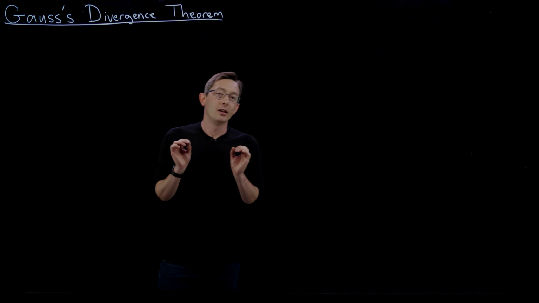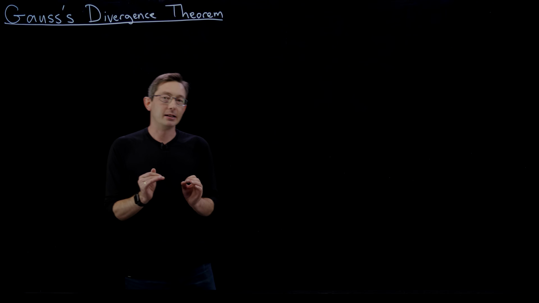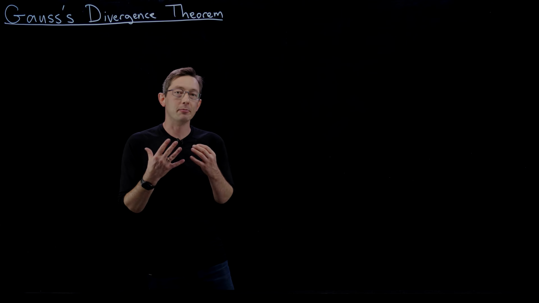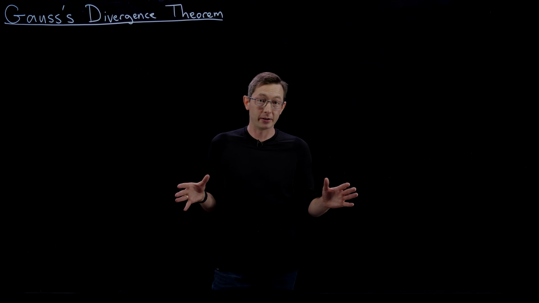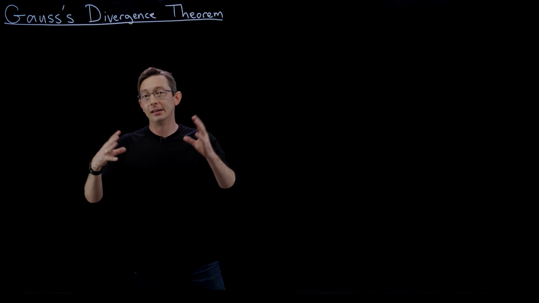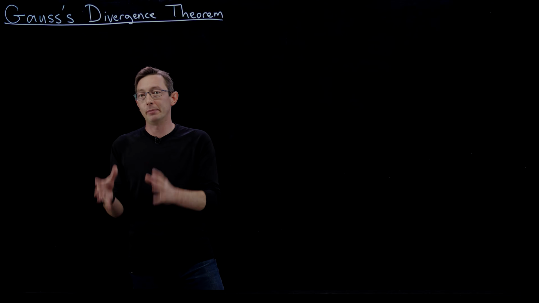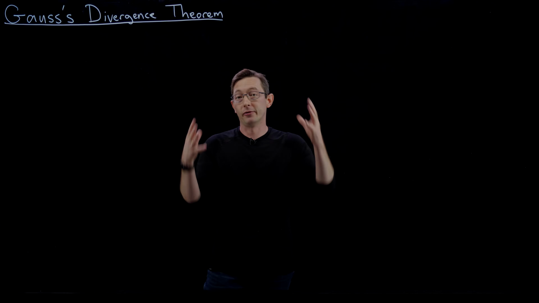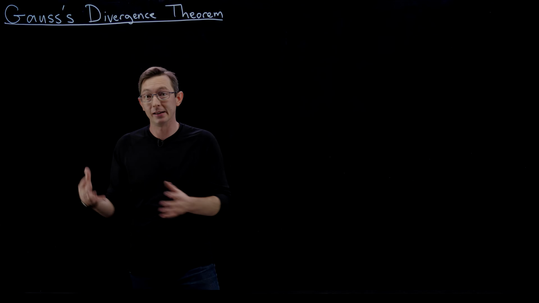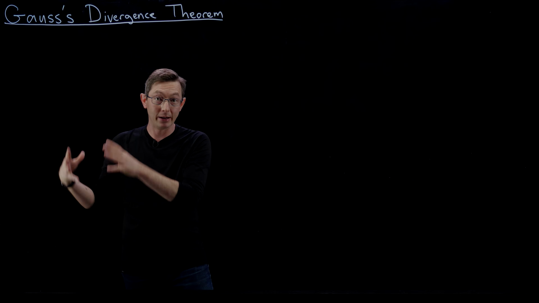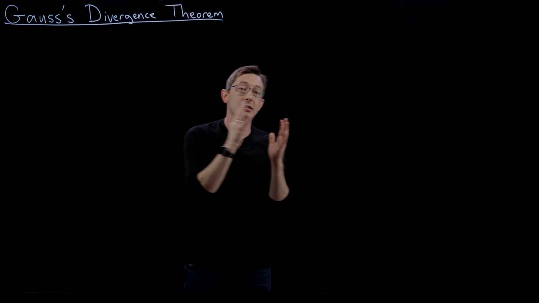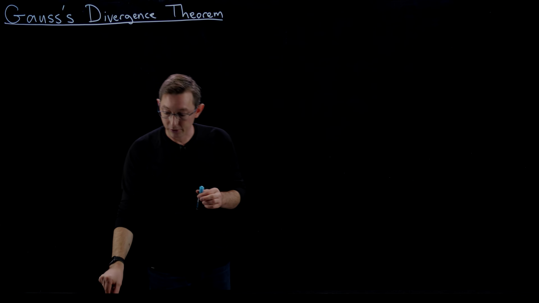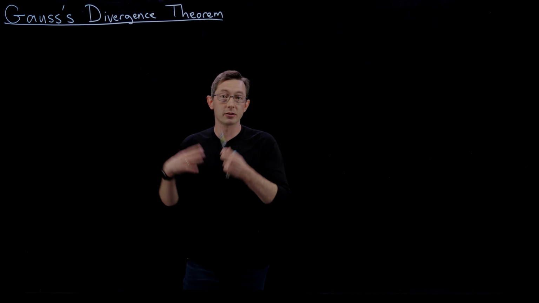Welcome back. I'm really excited today to tell you about Gauss's divergence theorem. This is one of the most important results in all of vector calculus, and it is probably the primary building block of how we derive conservation laws from physics, from science, conservation of mass, momentum, and energy, and translate those into partial differential equations. So I'm going to walk you through this theorem with pictures, with words, with math.